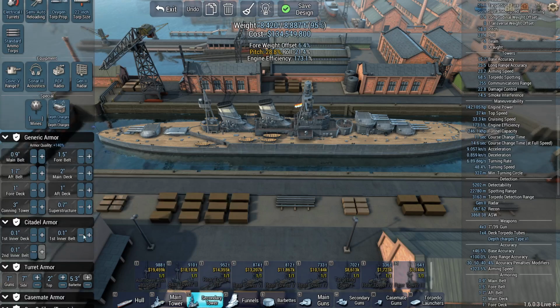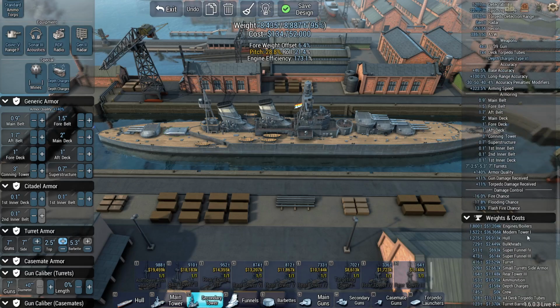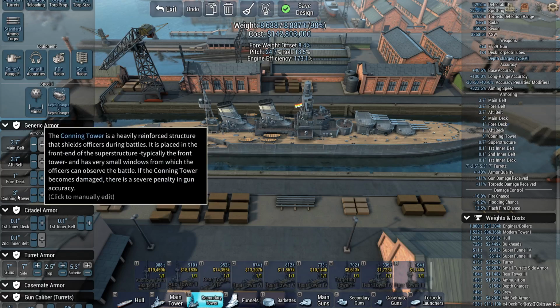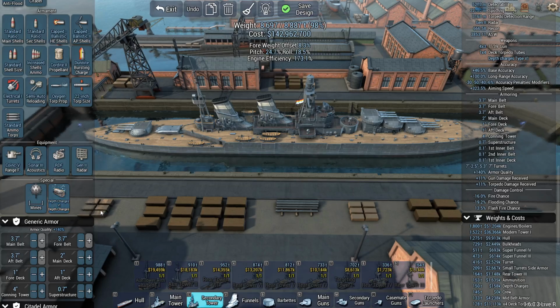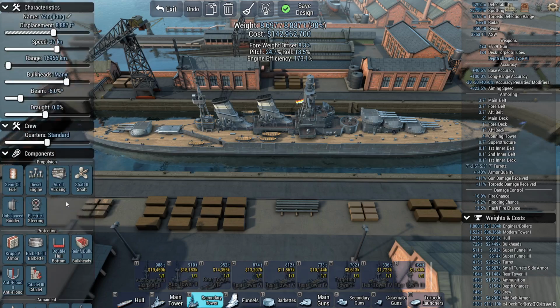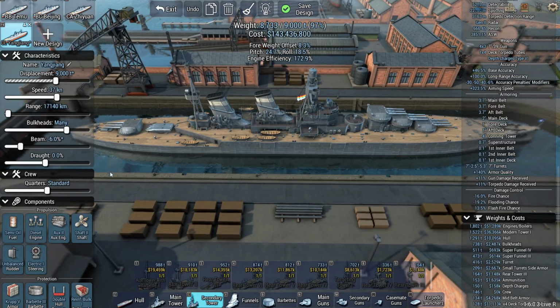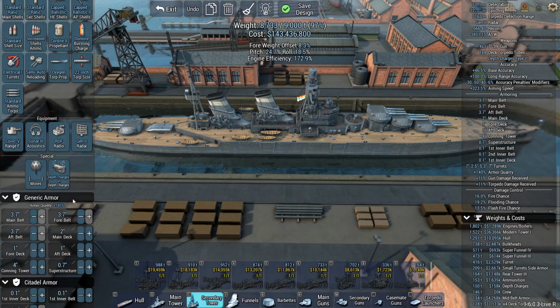I don't need a lot of deck armor on the light cruiser, I don't think. Some more armor on the turret tops might not be a terrible idea. I do want some belt armor. I can't have a lot of belt armor. I'm just gonna take what I can have. 3.7. It's kind of bad. No weight left over for secondaries. Oh, that's right. Reduced my beam. That reduced my displacement. So I can increase that again. Semi-auto reloading, we're looking at 14.9 second reload. It's not too terrible.